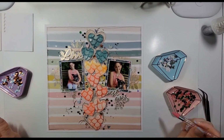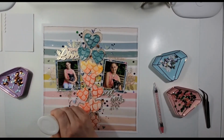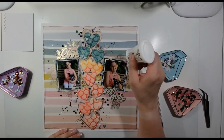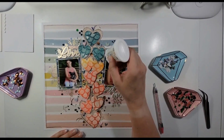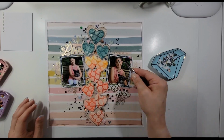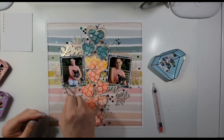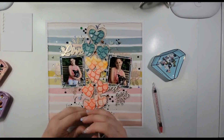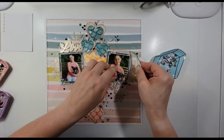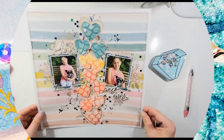And I'm just now finishing up those little pieces that I wanted to add. I'm just seeing where else I want to put different color tones of the sequins on there. I do stick to a lot of the little hearts that you see that I used from a die cut, like for my Gemini, one of the Thinlits die cuts, whatever you want to call them. And then I did use a lot more of that.